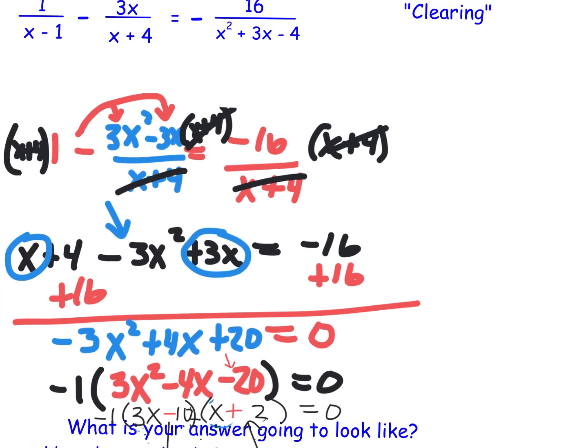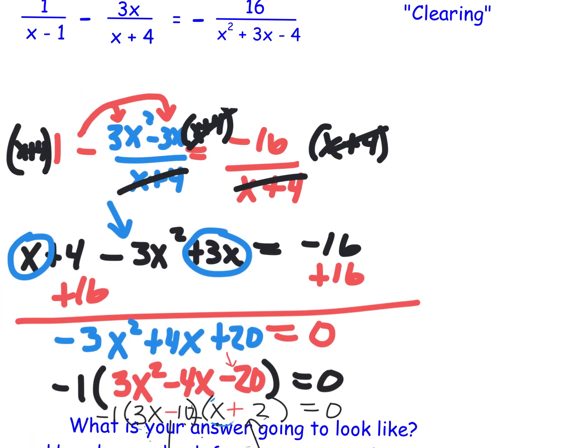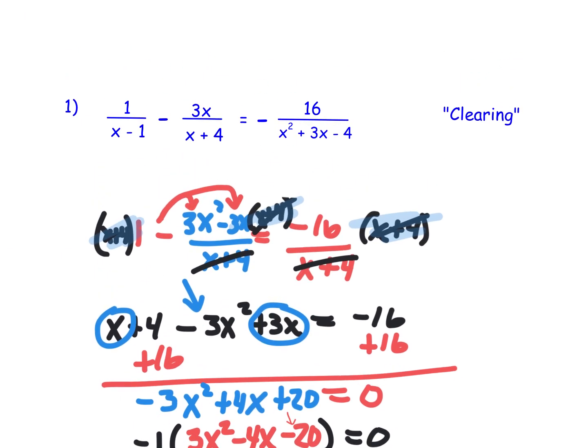I multiplied everything by x plus 4 on this step, or I'll highlight it. I have multiplied everything by x plus 4 right there. And then I multiplied, oh, I already erased it. The other one was up in the other part of the work. So I did end up multiplying by both things, I just did them in two separate steps. Then you can multiply them all at the same time, and it would have worked.